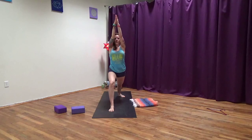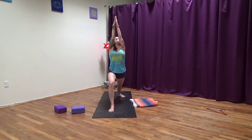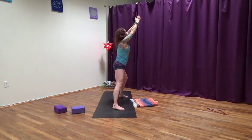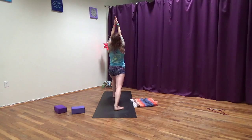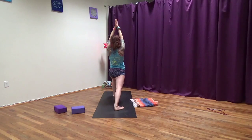Hands together, arms overhead. Drishti or gaze toward fingertips. Virabhadrasana 1, 3 breaths. Inhale, straighten, keep your gaze directed towards your fingertips, rotate, turn. Exhale, rear Virabhadrasana 1 facing the other way, 3 breaths. Going for a 90-degree bend in that left leg, heel to heel alignment.